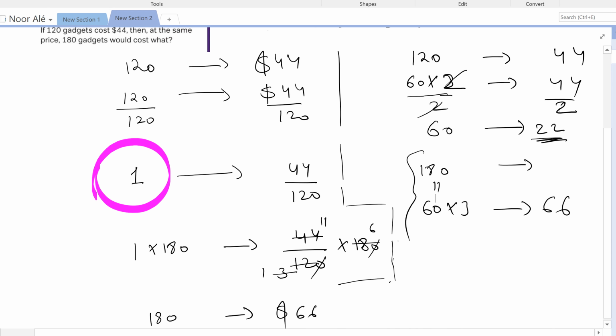So that was a layman way of doing it, but that was the unit way, a standard way of doing it. You convert it to one. I mean, you find the price of 1 unit, and when you have the price of 1 unit, we can find it for 180 objects. So one object's price is multiplied by 180 and then solved. Now I'm going to explain this once again and see if you understand it better.